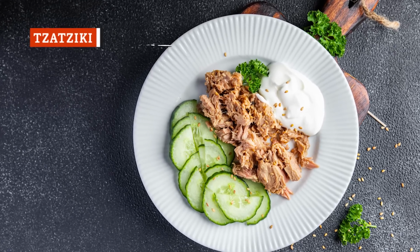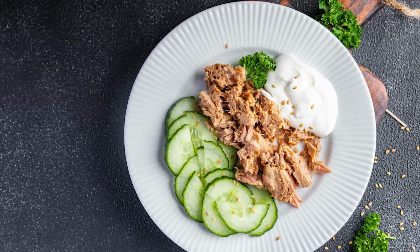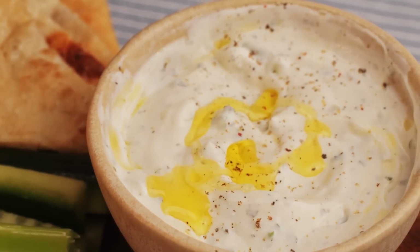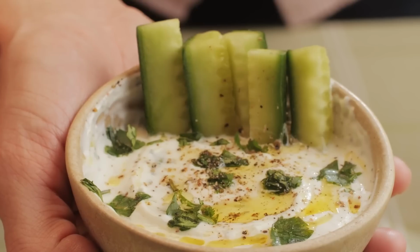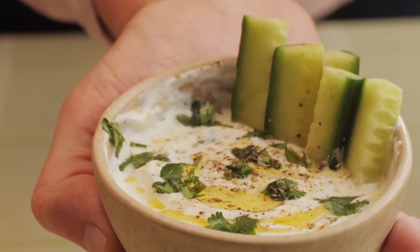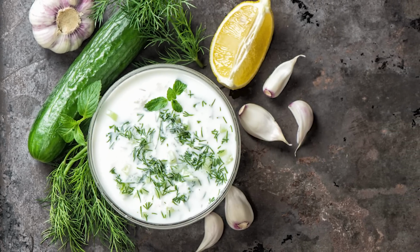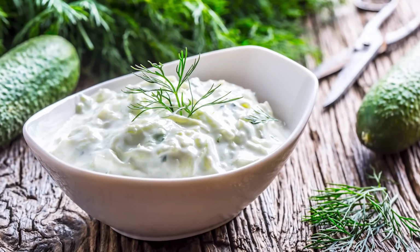Tzatziki sauce is refreshing to eat on its own, but adding it to tuna salad can really take things up and over the edge. Believe it or not, this very simple and easy-to-make sauce serves as a stellar substitute for mayo in tuna salad. Tzatziki is composed of Greek yogurt and cucumbers, which gives it a cool flavor that can give your tuna salad a major facelift. The yogurt itself provides its own benefits, but the cucumber adds its own special twist that makes using tzatziki on tuna salad one of a kind.